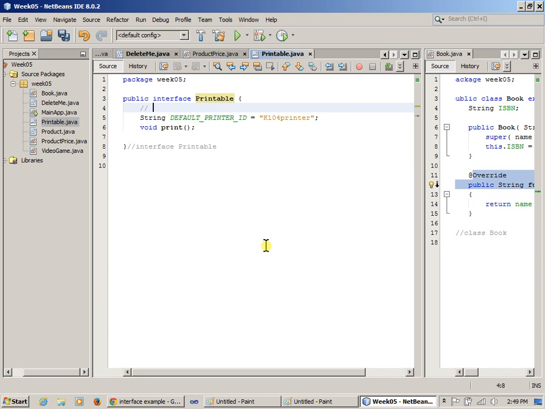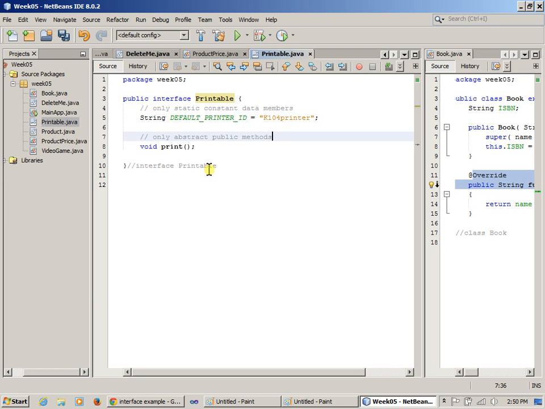You probably wouldn't write this type of comment in your own code, but I'll just say it here that only static constant data members, right? And then only abstract public methods.